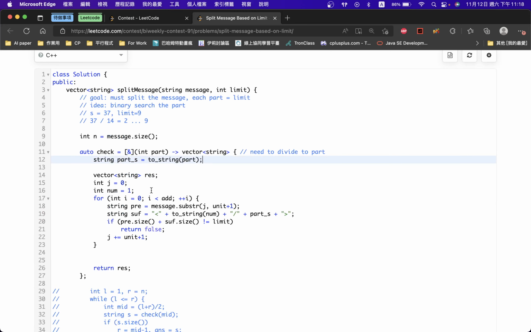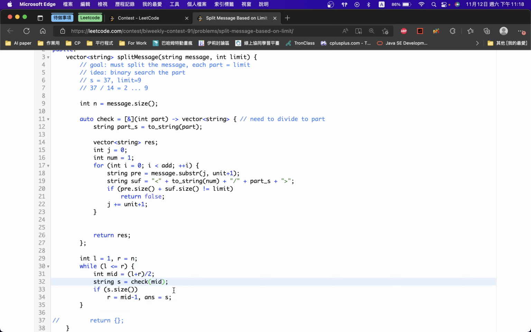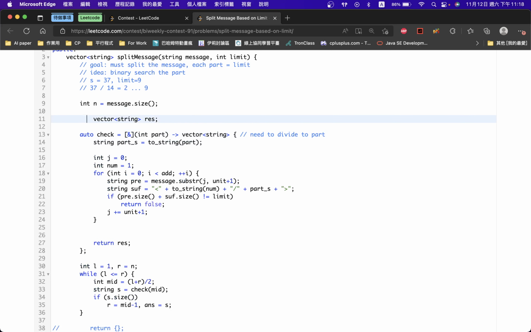I think what we can do here is that this is the 10.